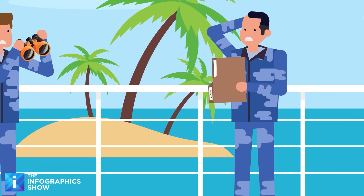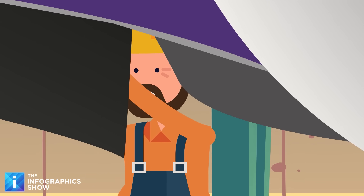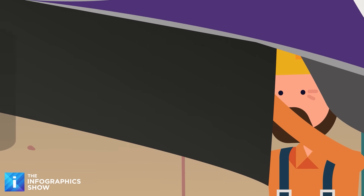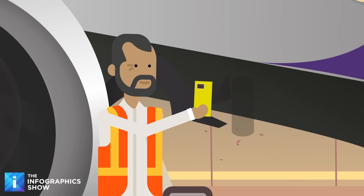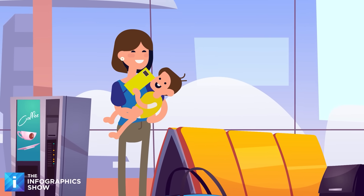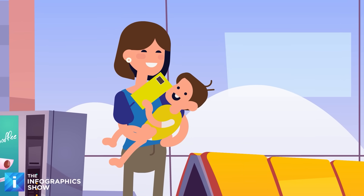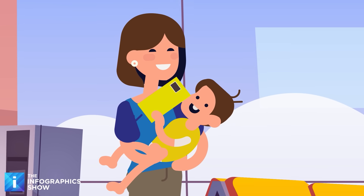But the scientists and engineers aren't done yet. The black box has come a long way since it was a light-tight box recording film. Today, most black boxes are still closed-circuit devices existing solely within the plane, but we live in a digital world where file transfers and internet connections are instantaneous. Most planes will have WiFi now, which means everyone on board can keep up with their social media or watch an episode of the Infographics Show.